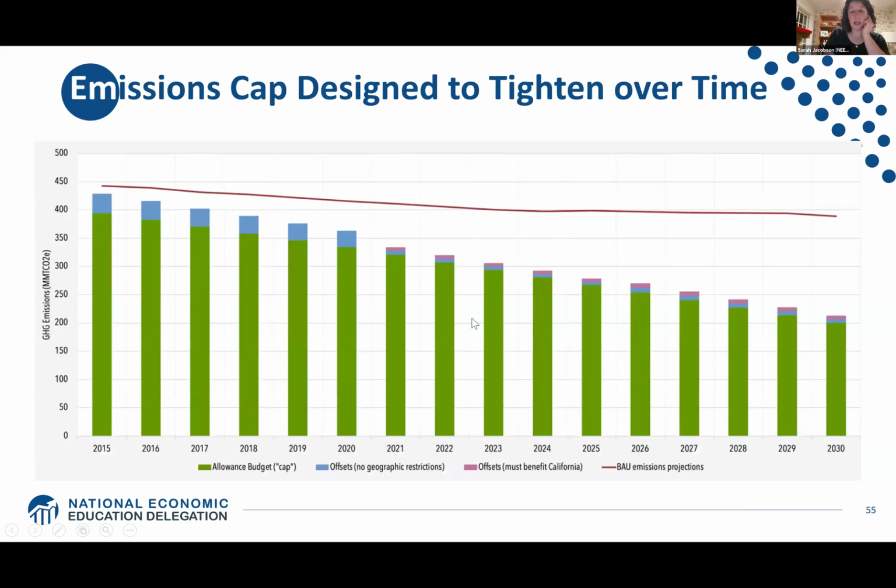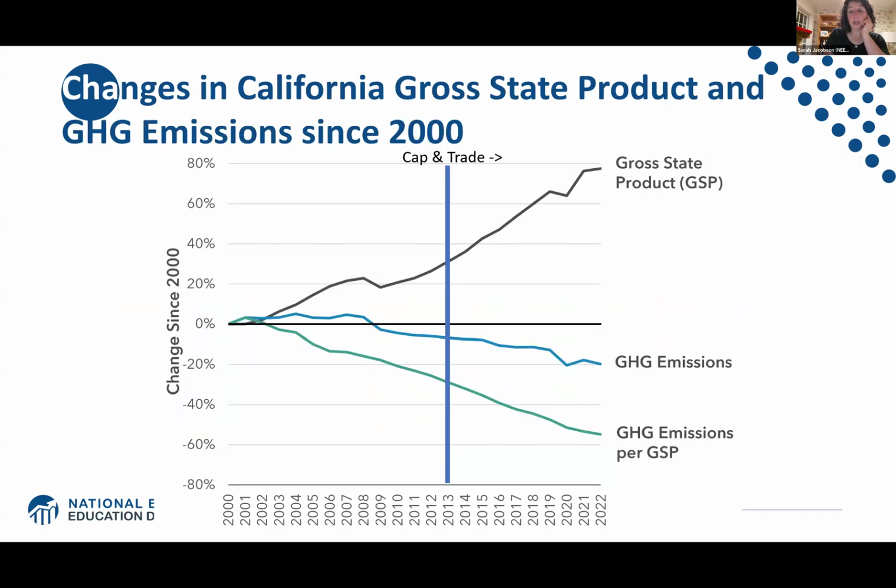And again, if you look at 2022, we don't have all of the cap reductions that we expect to have. We're still kind of in the first 7 years or so. So it's not draconian. We do still have emissions that are going on there. But it is a 20% reduction in emissions since 2000, which is pretty substantial. This would have been something like an 8% reduction in emissions since 2000 that we had before it went into place.